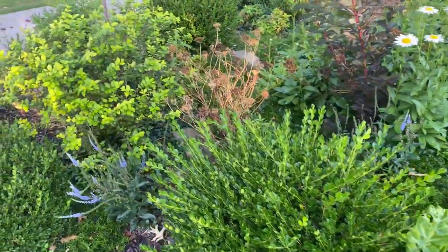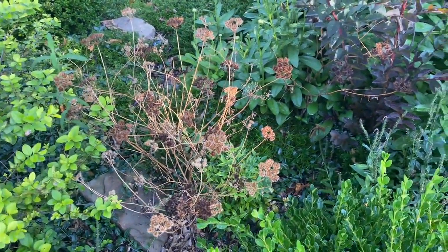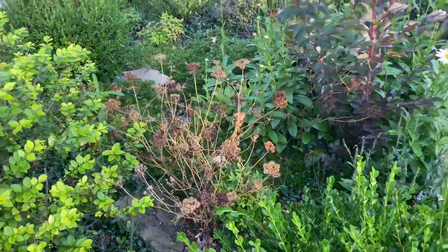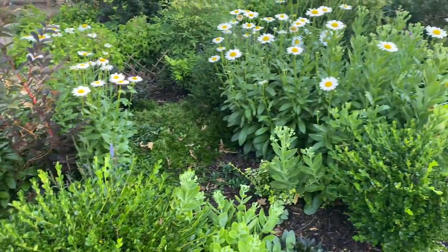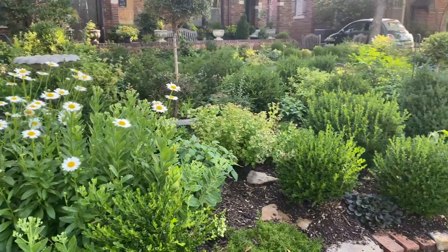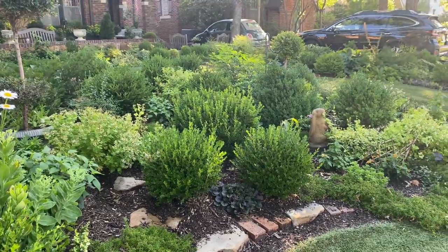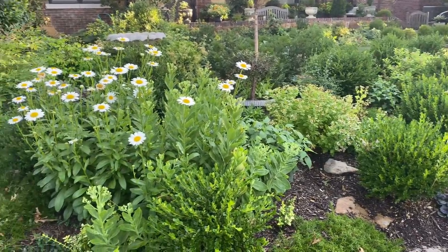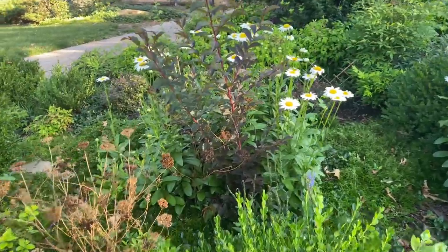This brown mass over here is the Minoan lace that has all gone to seed and I just haven't had a chance to harvest it yet. Isn't that a pretty brown? My question of the day is: do you find it appealing — not necessarily this brown mass amidst all the green, but are you someone who likes the browns of the garden? I mean drying grasses, branches, twigs, and drying seed heads. I really do find those tawny colors, those deep rich hues, beautiful.